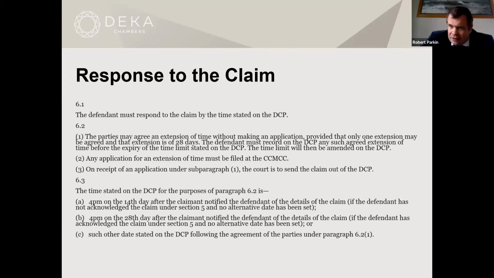Again, this is slightly different, but not fundamentally so. I think it's unlikely this is going to cause any very significant headaches that wouldn't have been caused by the ordinary run of litigation. There's still the same fairly tight time limits. You can agree an extension. You can always apply for another one if you're acting for a defendant who needs more time to get a defence together.